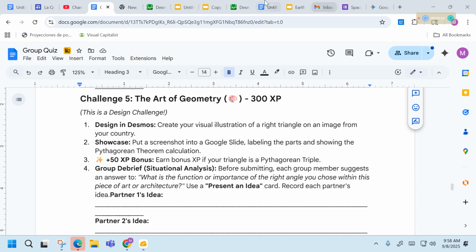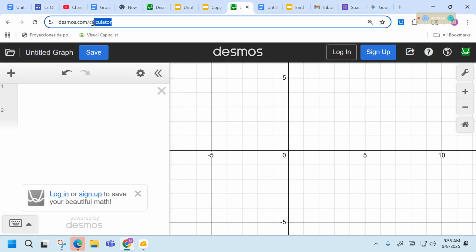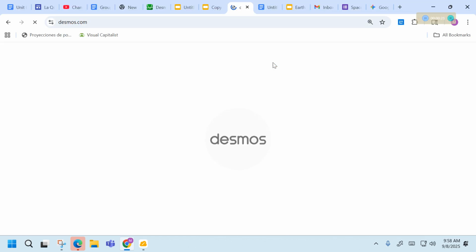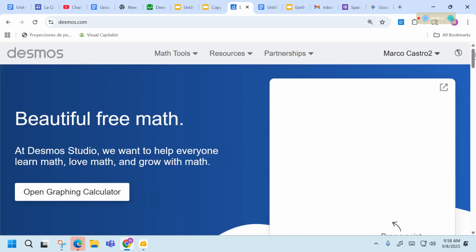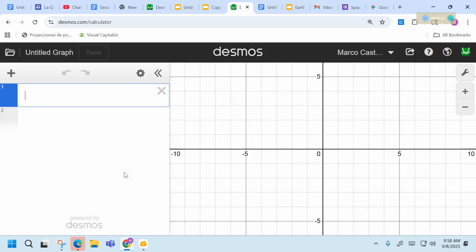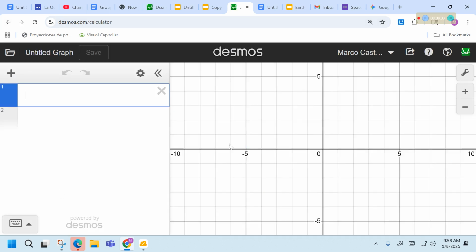So we'll begin by going to Desmos, and if you just go to desmos.com, it's going to look like this. So we'll leave so you can see the main page. You should sign up for an account and make sure you have one, otherwise it won't save your work. So click Open Graphing Calculator. It should open here again. I'll do that so you can see it. You're going to click Open Graphing Calculator. That's where we'll do most of our work in here.